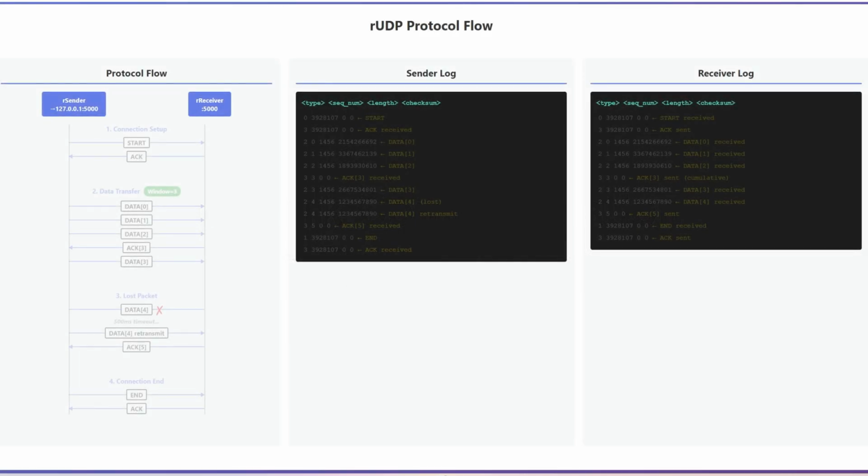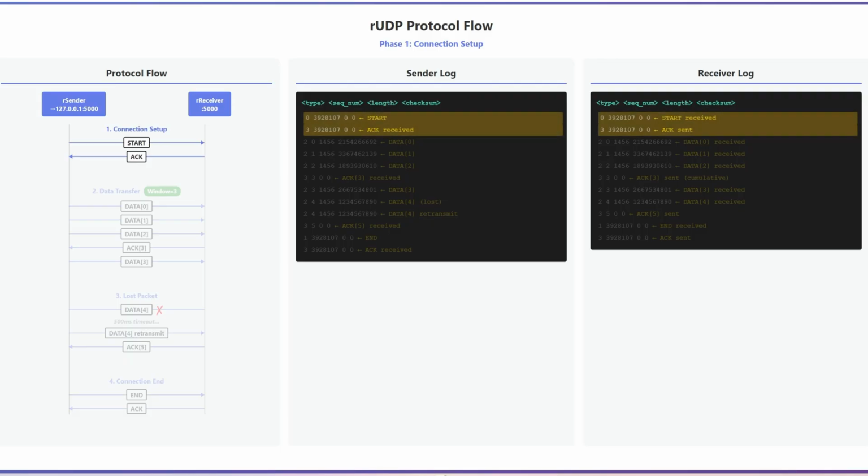Let's get started. From this example, we can see the protocol diagram on the left, the sender's log in the middle, and receiver's log on the right. Let's first look at the protocol diagram. You may notice the receiver shows colon 5000. It just has the port number. This is very important because the receiver only specifies the port since it listens on all addresses using that port. We will see how we implement that in Python later.